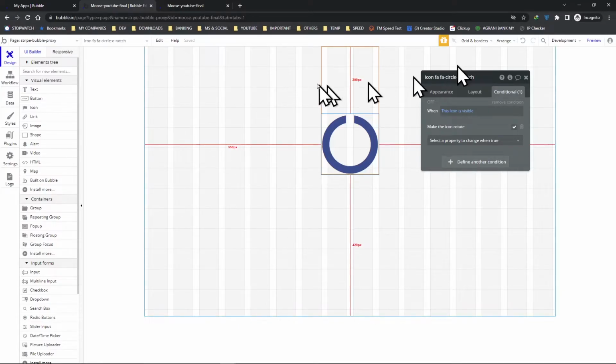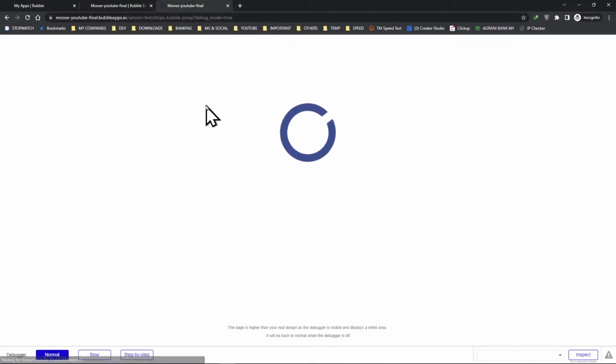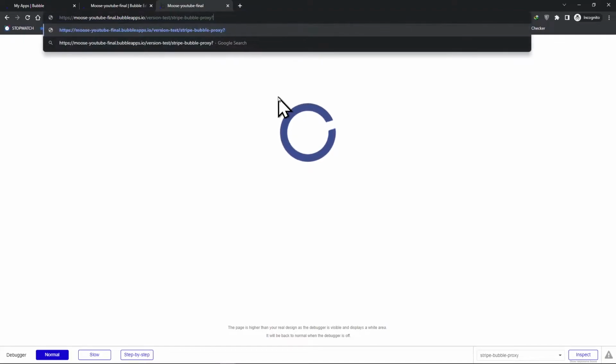So we're gonna have to collect our URL right now, because otherwise, anytime we're loading this, it's gonna go ahead and send us to the portal. So this would be the right time to collect this URL. So let's remove this debug information, Control A, highlight, that way we highlight the whole thing, and then Control C to copy it.